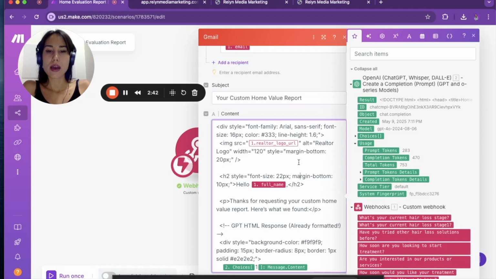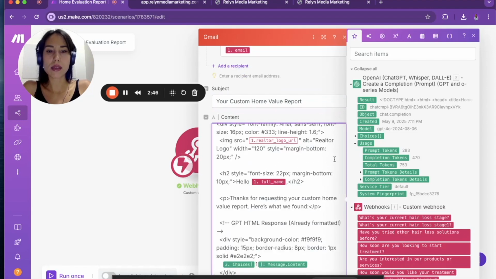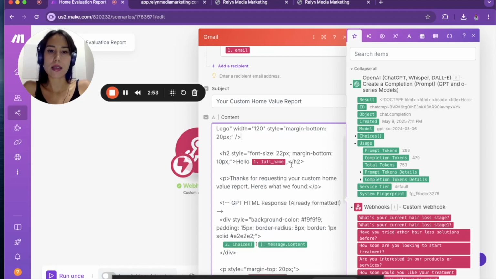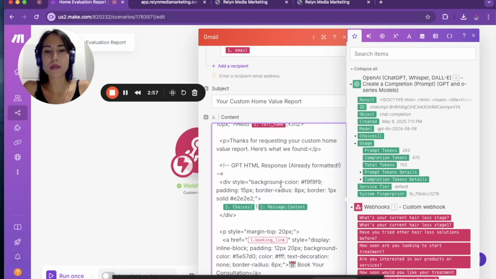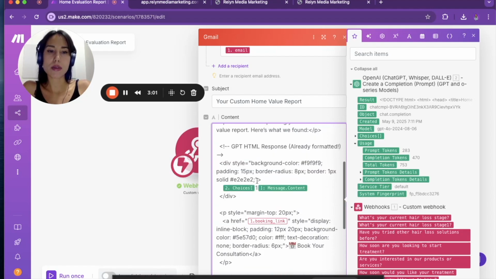And then this is the template that we created so that the logo comes first, and then it says, hey, and then the name. Thank you for requesting a custom value report. Here's what we found. And this will be the response that comes out.